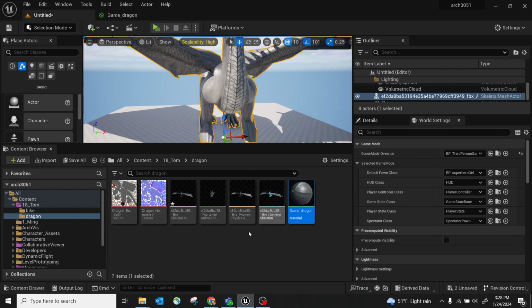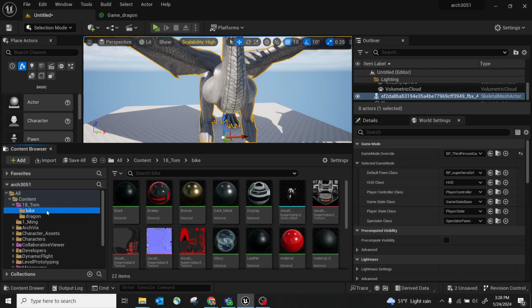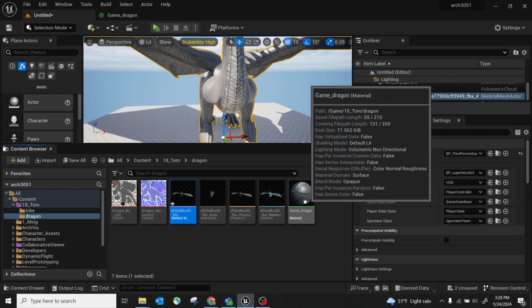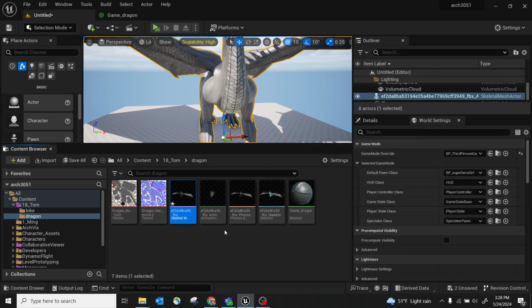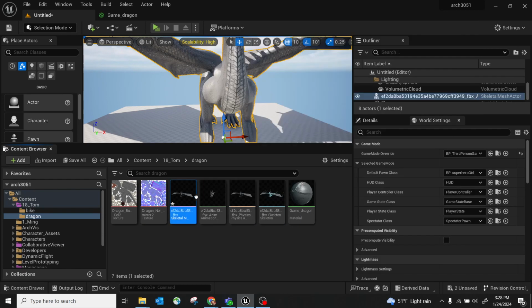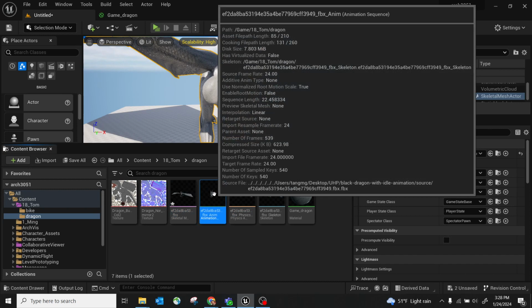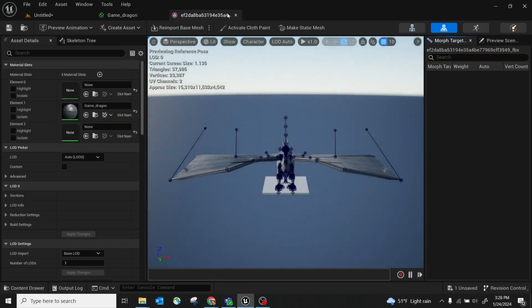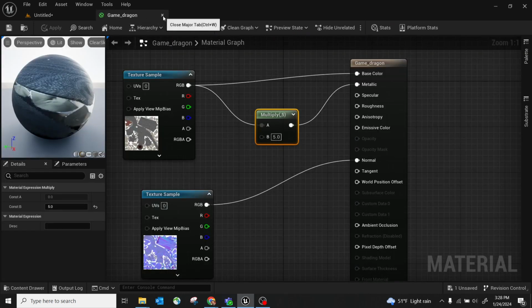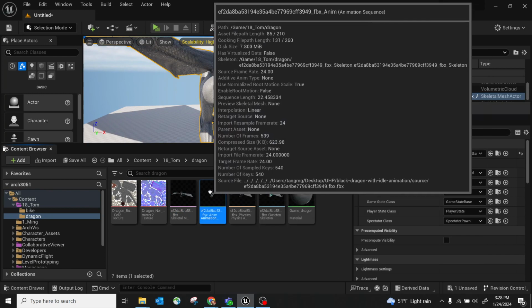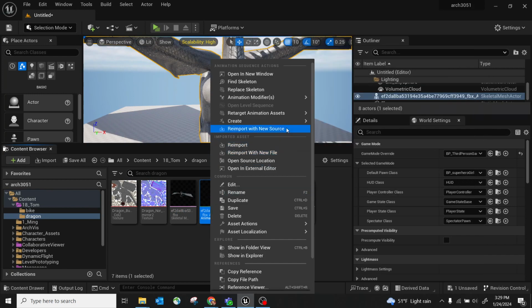So if you're happy with everything, then the last step you want to do is actually transfer this into your real project, right? So in this case, I will simply transfer the whole dragon into it. First I want to save the skeleton. Right. So I will close this. Then I will right-click the dragon animation, which is the green one, and choose migrate.